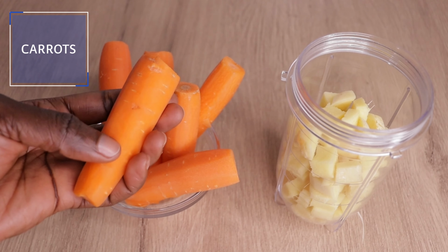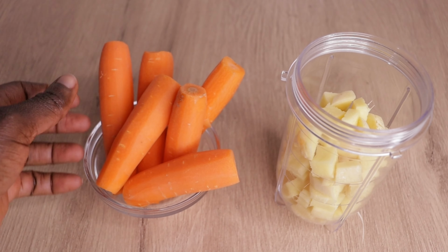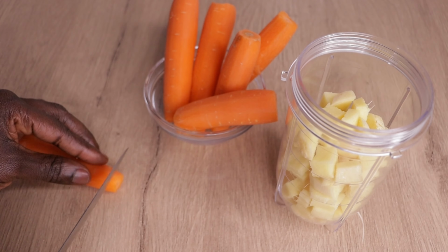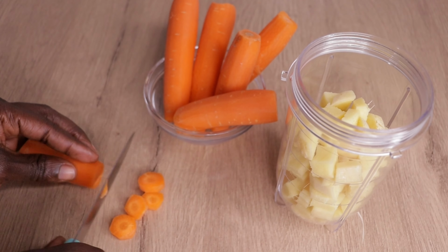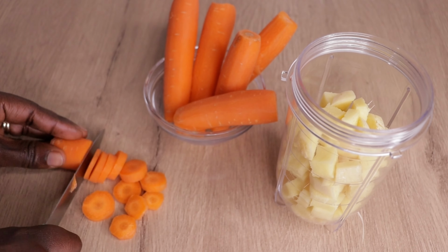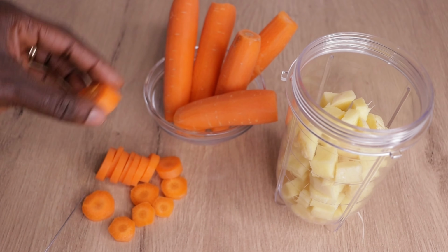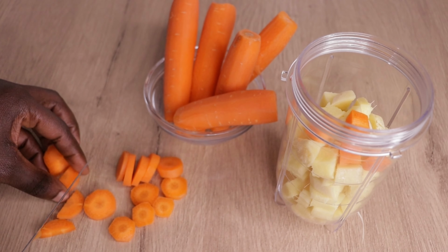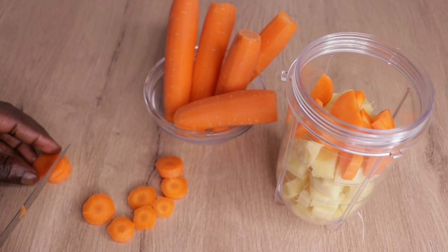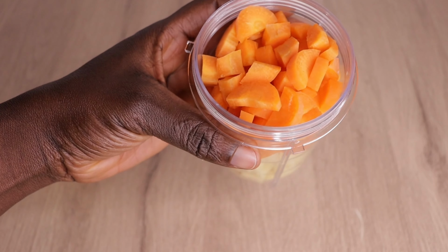As you can see, guys, carrot is amazing on your hair, your scalp and your skin. I drink carrot juice a lot. Carrot oil restores moisture to your hair and to your scalp, stops your hair from frizzing, softens and moisturizes your hair, gives your hair shine and makes your hair grow amazingly healthy from your scalp. Then after I chopped my carrots, here is how my ingredients are looking.